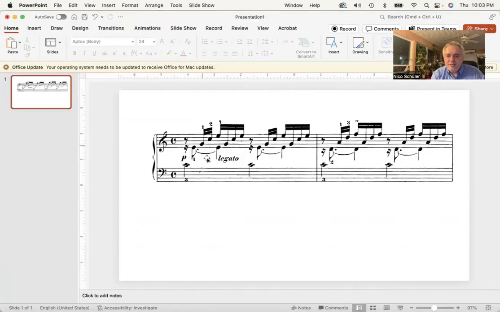But this is important to know because I need to know exactly how many nodes I need to include in this graph. There are two measures of 4 beats each. Each beat has 4 inter-onset durations, 4, 8, 12, 16, so it's 16 times 2, that's 32 nodes. What we see here is 32 inter-onset durations.